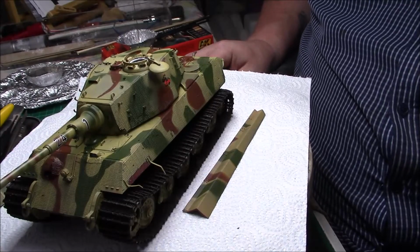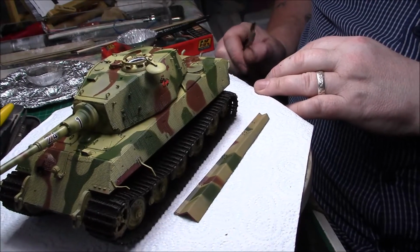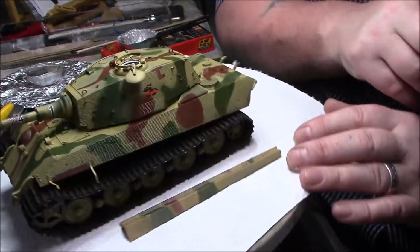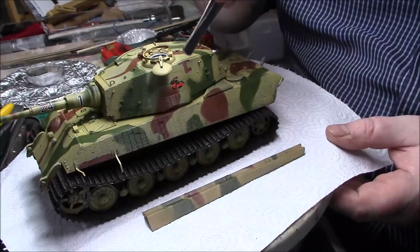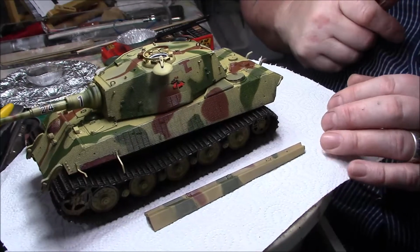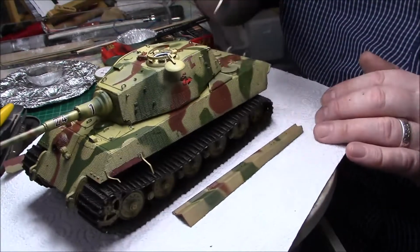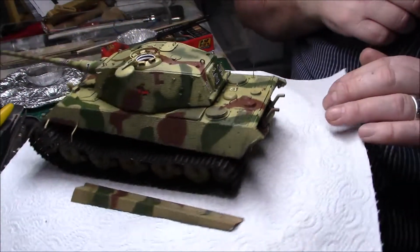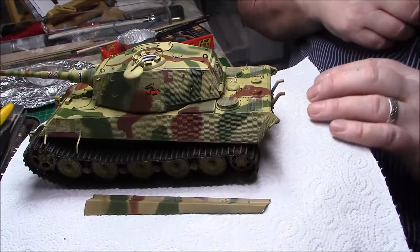So that's about it really. I didn't do the stencils on this one because I didn't want to bend them too much to get the numbers on, because the numbers are on the barrel on this one, as you can see. Obviously I haven't got one for that, but I believe you can get them on there. I think they're about £5 each. And there's no German crosses on this tank at all, so all we have is the numbers on the front, the night, and the numbers on the rear hatch, which have gone down really well, just using the old Microsol Microset. It needs to be stuck down a little bit. It's coming a bit away there.